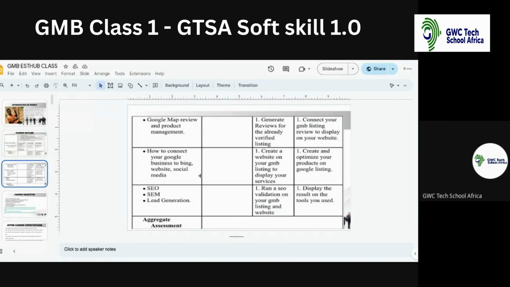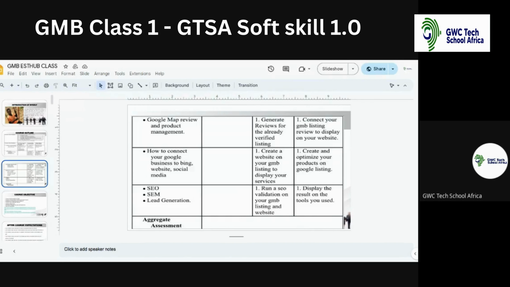In week one, day two, we'll be having Google Map Review and product management. Then the next day, we are going to be having how to connect your business to Bing, website, and social media.